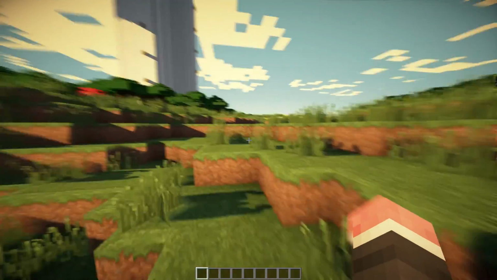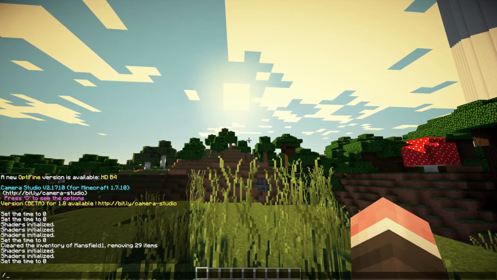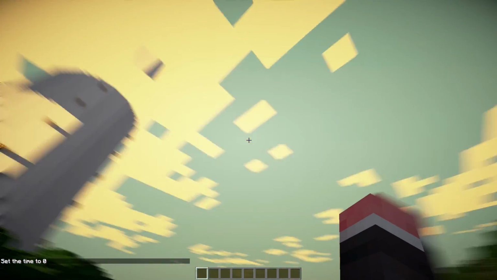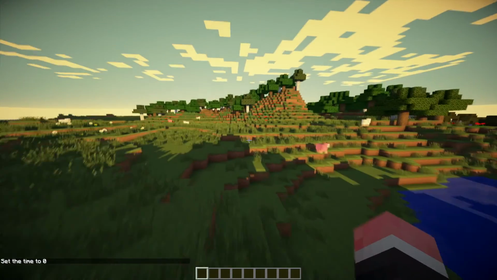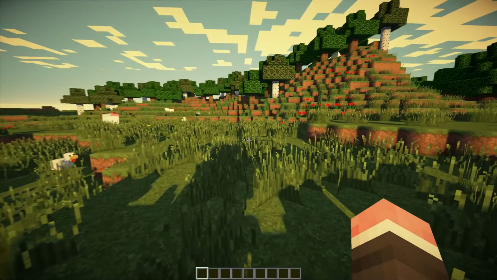Oh well. But yeah, this is quite a nice one as well, with the shadows really adding something to it. I think this looks really nice, particularly at sunrise, which gives a really orangey sky, which looks pretty cool. So yeah, generally kind of pretty simple but a nice fun little texture pack.